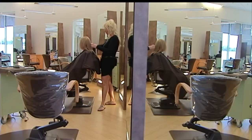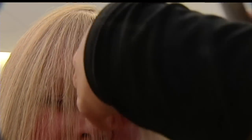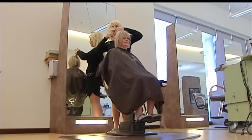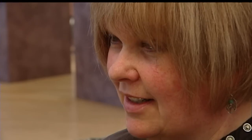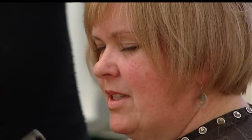Then comes the fun part — blending spirit with style. The process helps Cheryl let go of shame, feeling all that hair fall. And when the last of her new locks fall into place, she finds a woman she hasn't seen in decades. Especially because when I was growing up — I'm sorry — I had pretty hair. And that was the one thing that people would compliment me on, was my pretty hair.